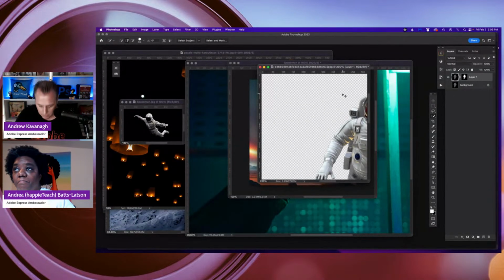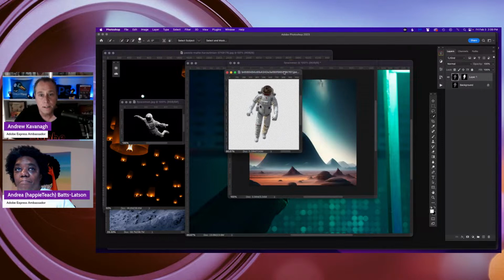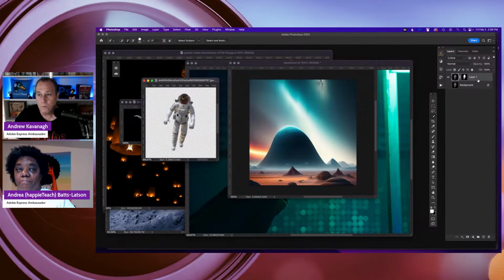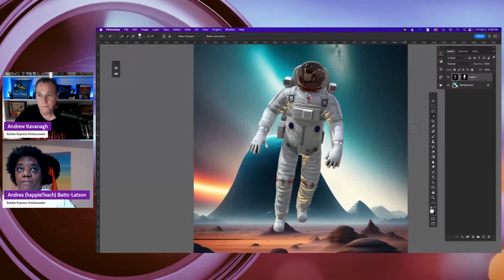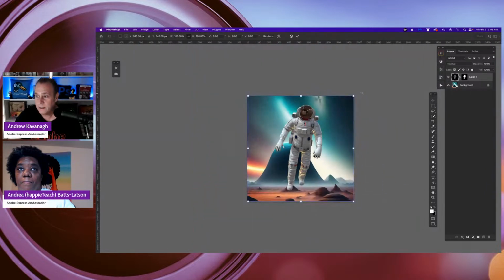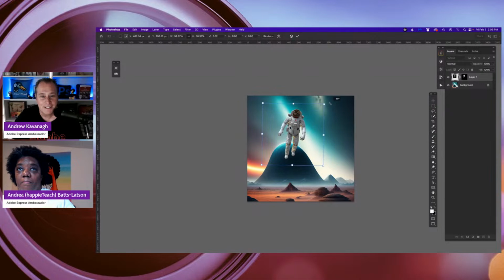I just hit F a couple times, Command minus a little bit. And then once again, in the layers panel, holding Shift, I just drag it over, hit F so I can go into this view, and then Command T on my top layer. And then holding Option, I just click to kind of resize a bit. It's kind of looking cool already, right? Maybe a little smaller, maybe have them float above. Yeah, like that. There we go.